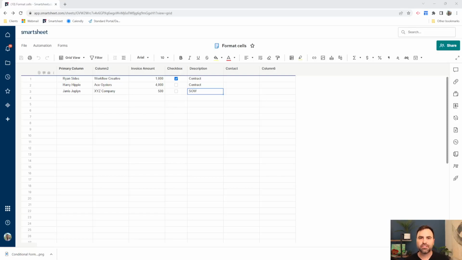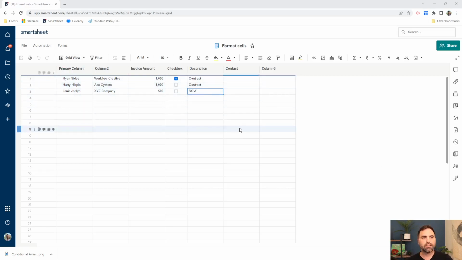Using filters in Smartsheet makes managing large data sets a lot easier. We can filter our list down to just those specific data sets that we want to see, and then we can save those filters for use later on. Click on filters and click off filters. Makes it real easy. So let's jump into Smartsheet and we'll see how filters work in Smartsheet.